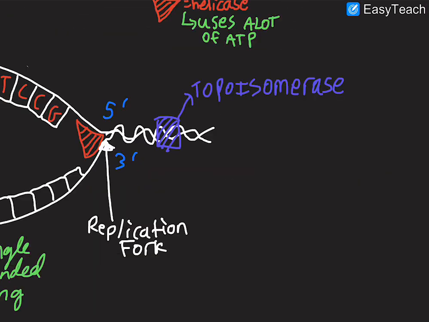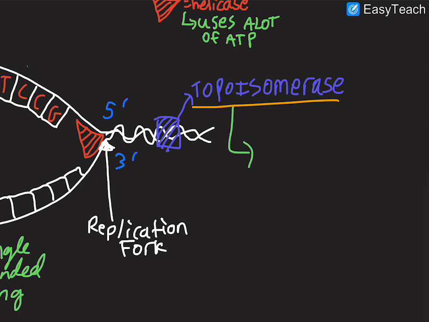First things first, we should focus on topoisomerase. Remember, as helicase is unwinding the DNA, you form supercoils ahead of it. Topoisomerase does a good job of reducing those supercoils, making it easier for helicase to continue unwinding the DNA. So if you inhibit topoisomerase, then you're going to have a bunch of supercoil formation ahead of helicase, which means helicase won't be able to unwind the DNA properly, which means DNA replication won't occur at all. Okay, so what drugs inhibit topoisomerase?